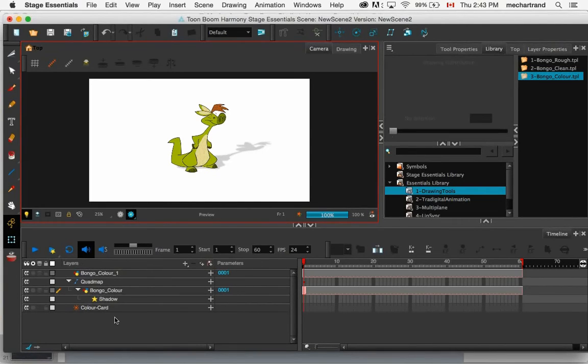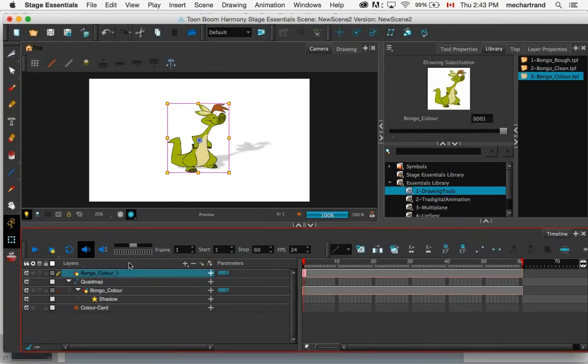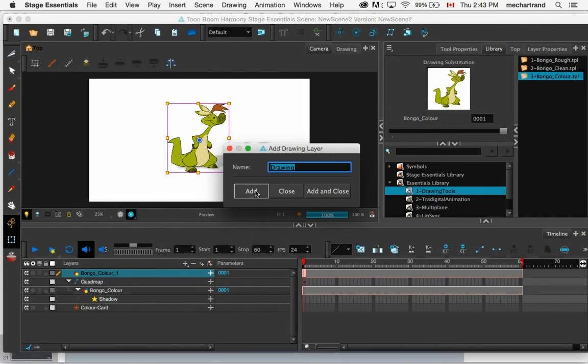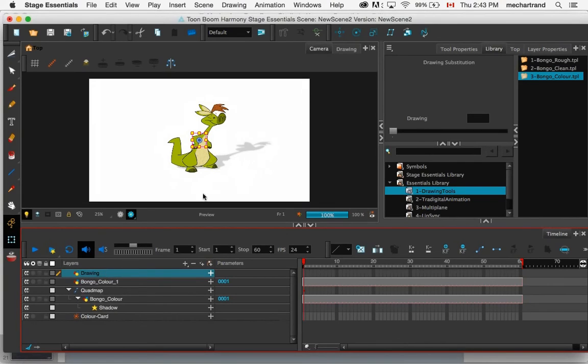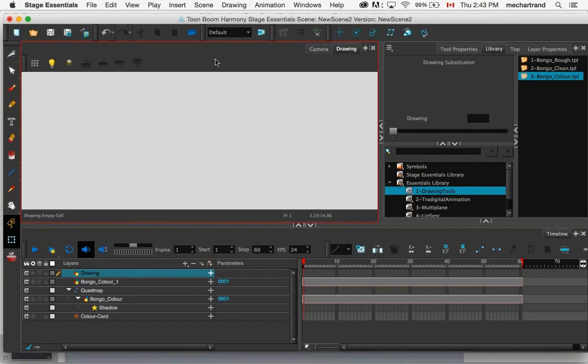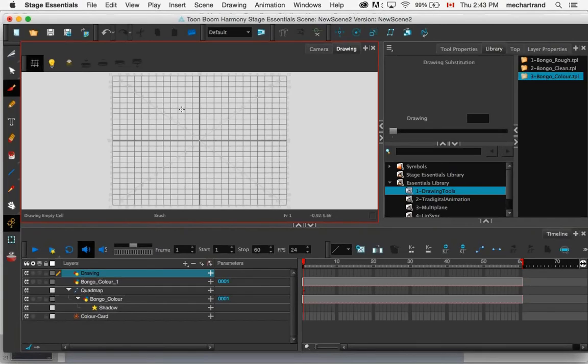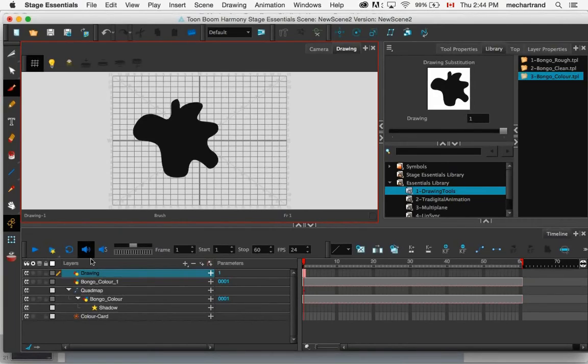And then if I want to cut a portion of the character, I'll just create a new drawing. I'll close that. So on this drawing layer, I can always go in my drawing view if I want to, and I'll create a mask shape. And then I'll use this as my mask and I'll cut my main character.